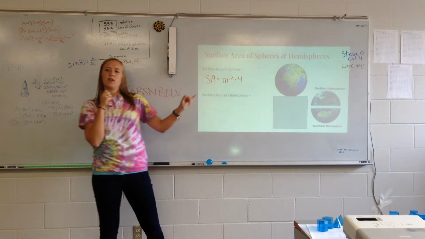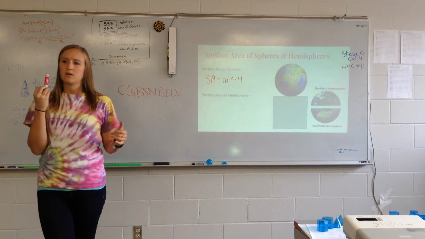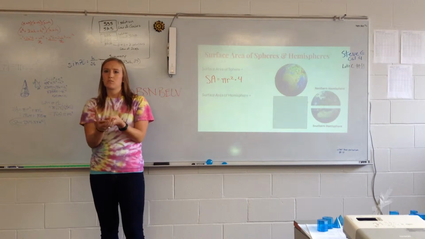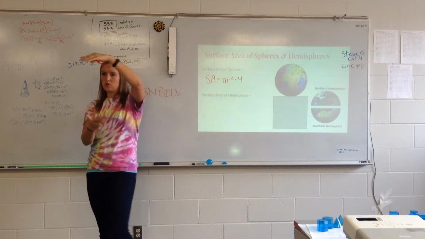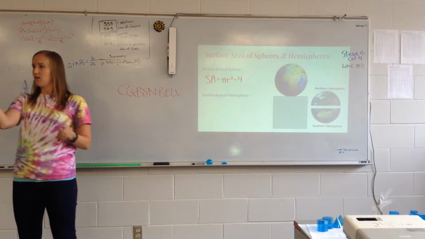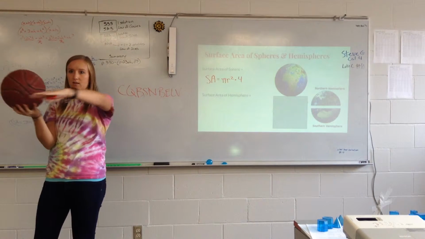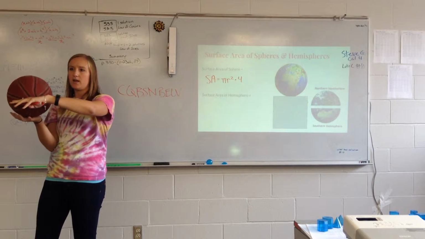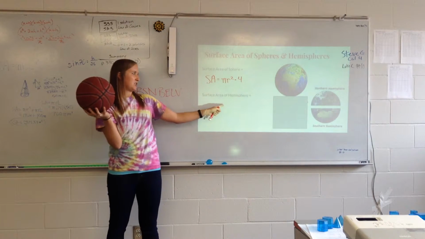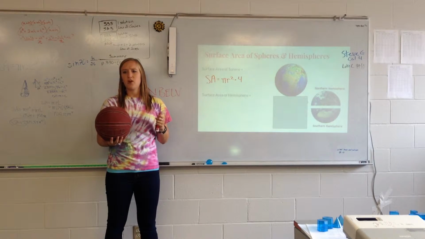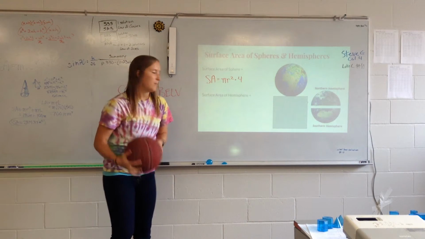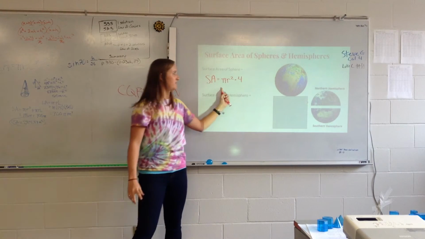Now a hemisphere. What can you tell me, what's a hemisphere? Half of a sphere. Tanner? So when you cut a sphere in half, and one side of it. Right? We have our world, we have our northern and southern hemisphere, we have half a sphere. Perfect. We chop this in half, we get half of a basketball, right? So that's 1 hemisphere of the basketball. So how do you think we find the surface area for a hemisphere if it's half of a sphere? Pi r squared times 2. Yep, because we divided this in half, right?